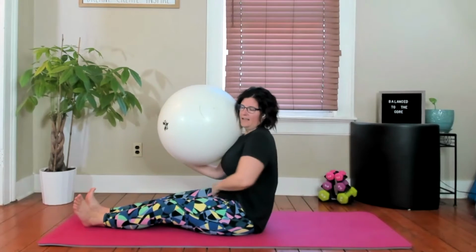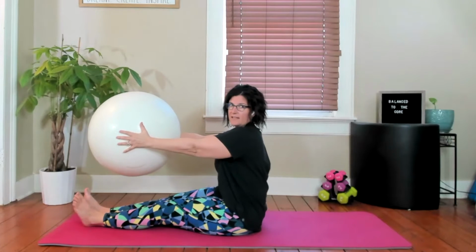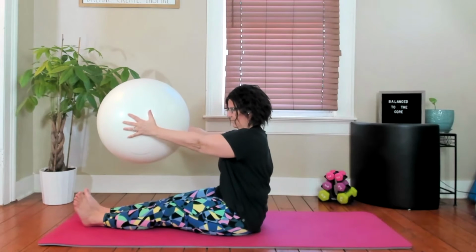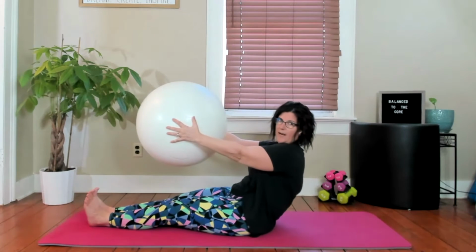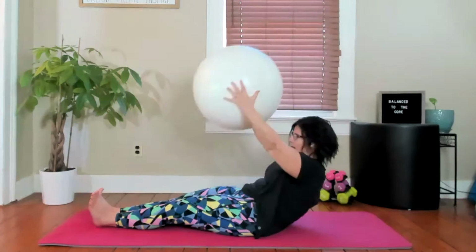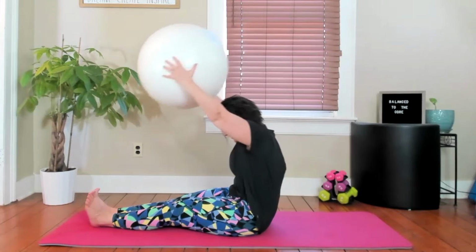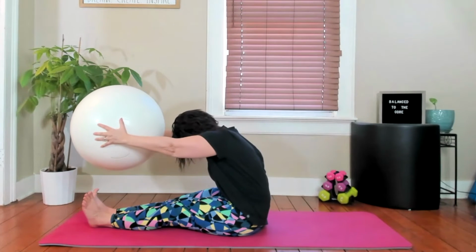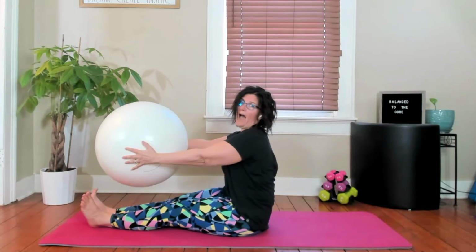Extend your legs. Okay, and we're just gonna reach our arms forward. Lift up tall through the spine and pull your thighs together, heels down. We're just gonna roll our body back, take it back, and then reach the ball up, and then dive your body over those thighs like you're hollowing out your chest and belly, and then roll it up through the spine. Inhale here. Exhale, pull back.